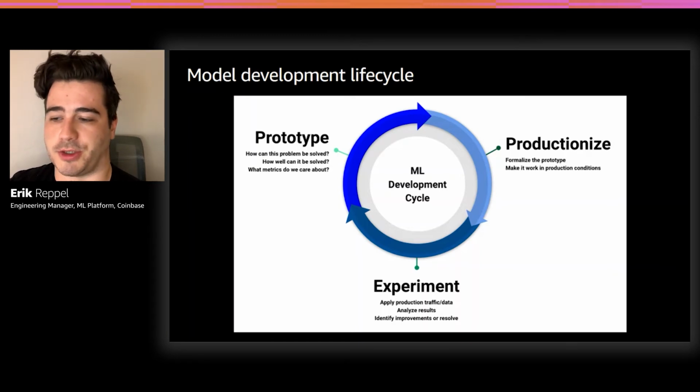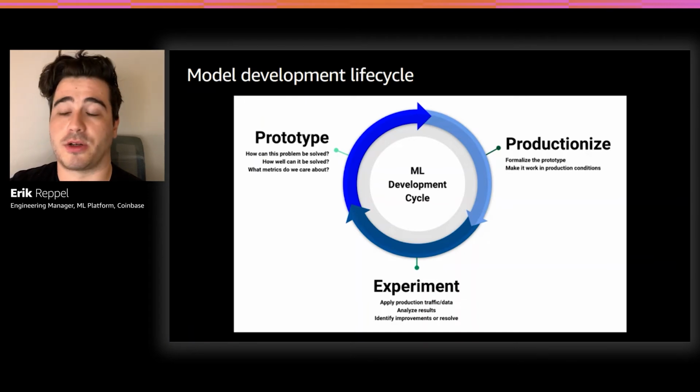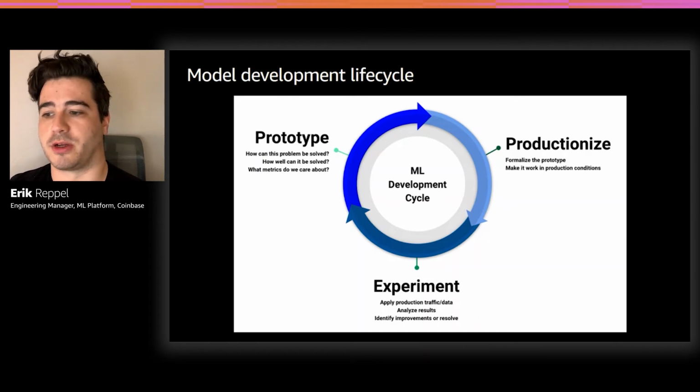Finally, there's experimentation. We roll out A/B tests for all of our models so that we can understand the performance of the models relative to their control. We use key business metrics and model metrics to measure both the impact on the business and the performance relative to how we thought it would perform.